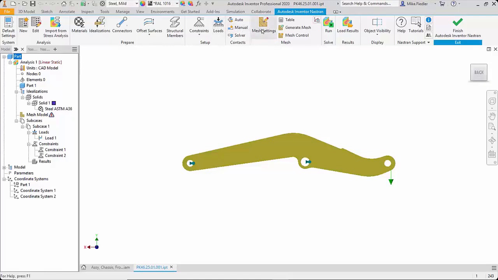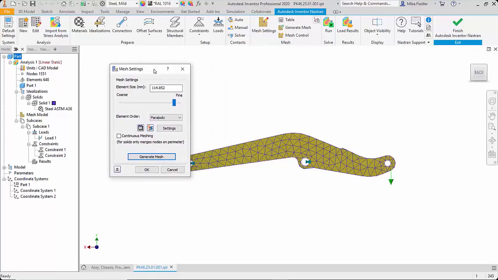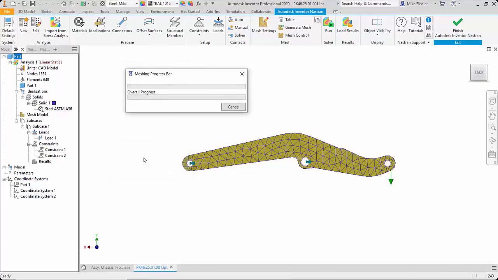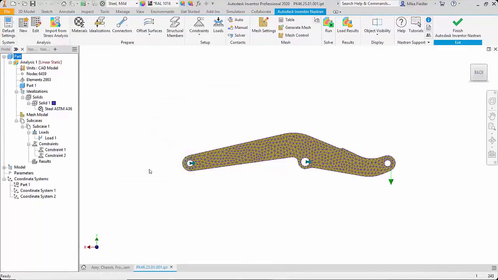Alright, so at that point, I think the next thing that we can do is generate our mesh. So I can go into mesh settings. I can say generate mesh. That applies the mesh on the geometry, and then I can determine if that mesh is suitable or whether I want to go finer. Again, we'll have another module if you're interested in learning more about meshing and all the different controls that you have with meshing, so make sure to check that one out. For the time being, I'm just going to go ahead and reduce this mesh size maybe about half. And I'll say generate mesh. And there we go. There's our new finer mesh on it, and that looks reasonable to me.